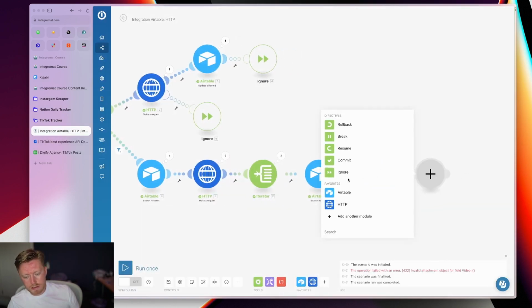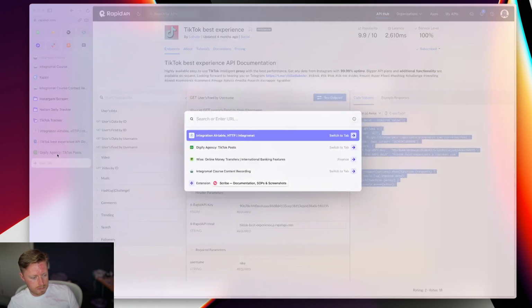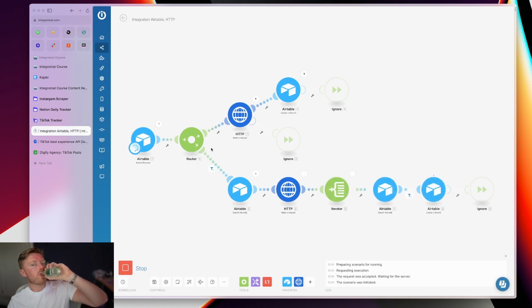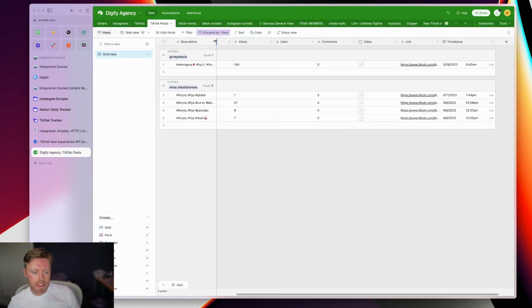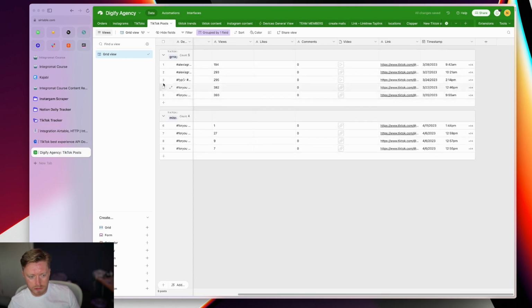We'll just add an error handler on here as well. Okay. So these are now being linked back up to their main profile.